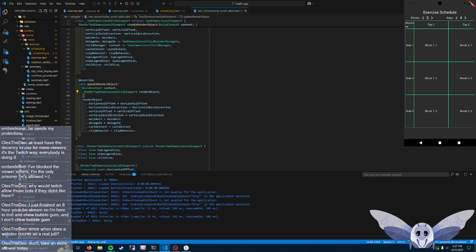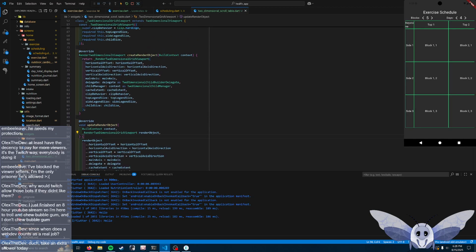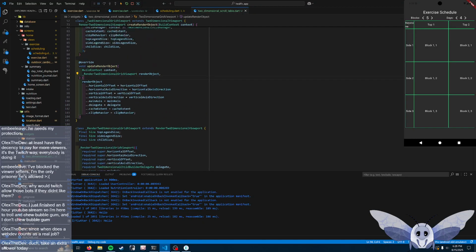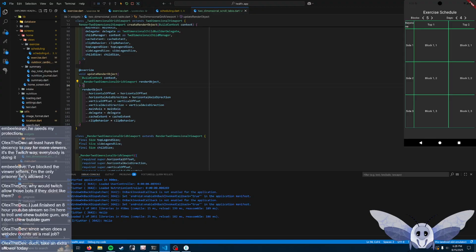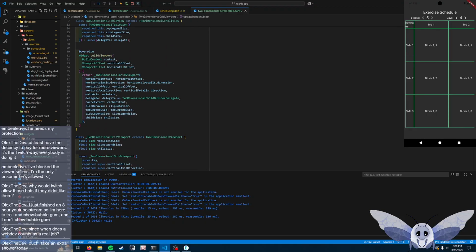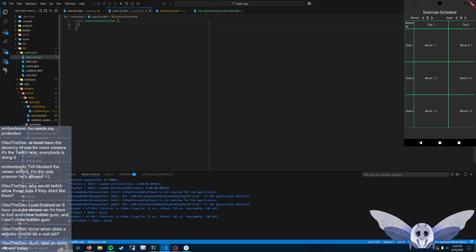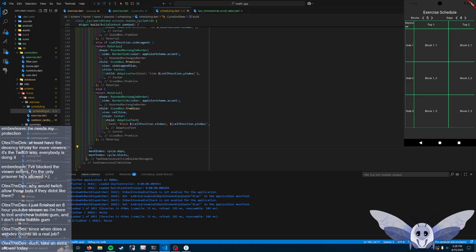Update render object. Theoretically, when the delegate updates, so should this.